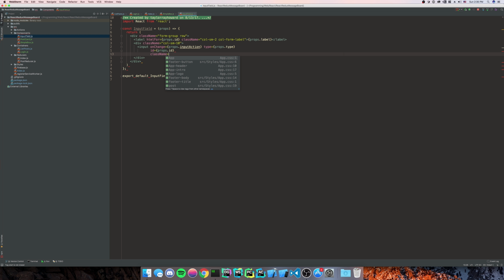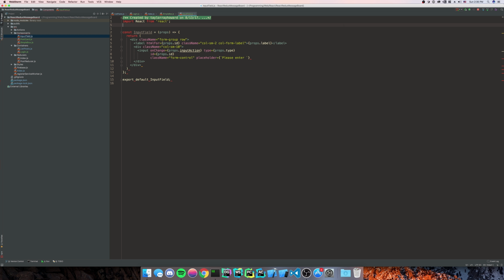Let's have a class form-control and a placeholder. We're going to use backtick notation here, string interpolation: please enter. In the English language, obviously you use a or an depending on if it starts with a vowel or not. We don't want ours to just say please enter a something that starts with a vowel. That would just be kind of weird.